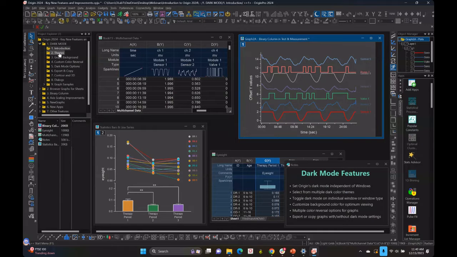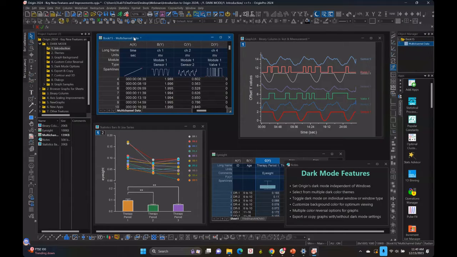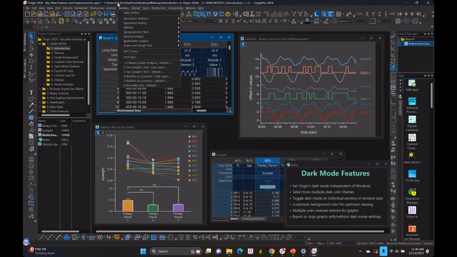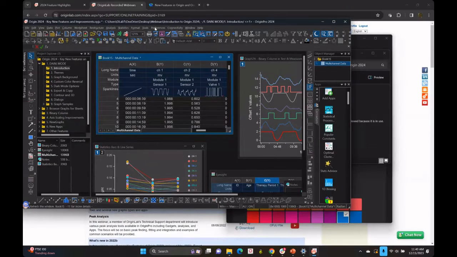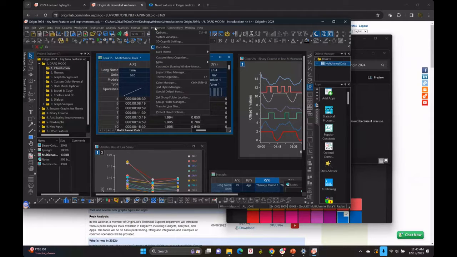So let me go through and show several other features we implemented. One being that when the product is installed, under the preference menu, there is an option for, let me see, my WebEx toolbar is blocking me. I apologize. Let me drag it down a little bit. So under the preference menu, we have choices for dark theme. Okay, there's a button here to toggle dark mode as well. So in case you don't find the toolbar, you can come here and turn off, turn on dark mode.